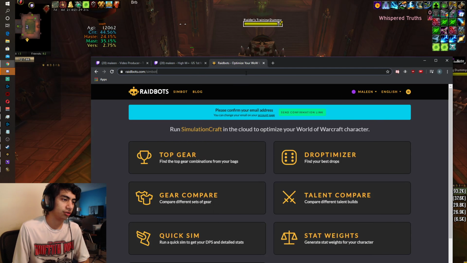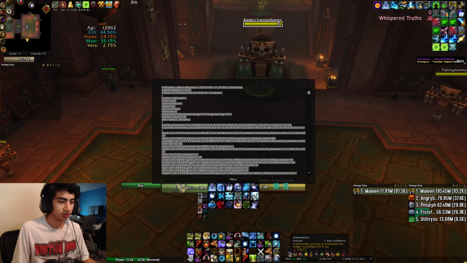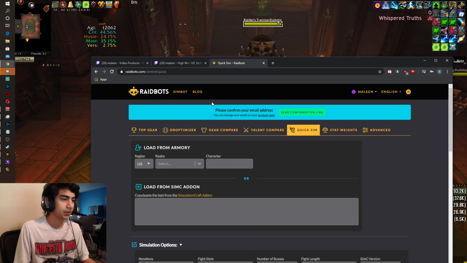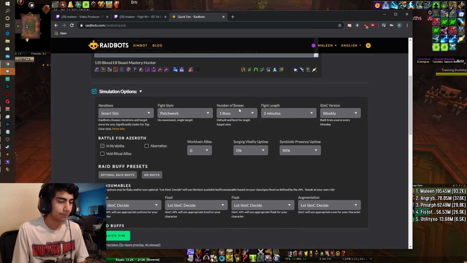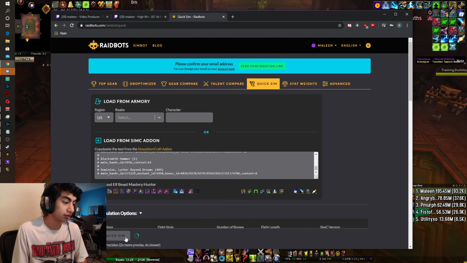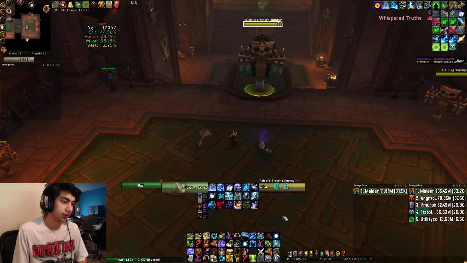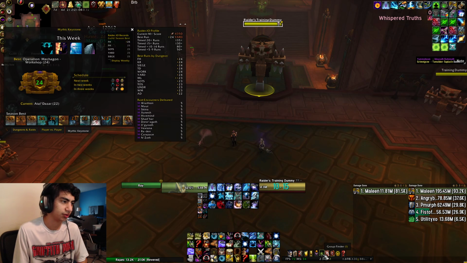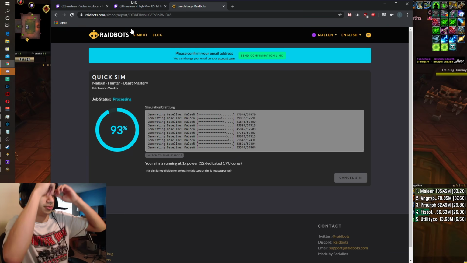The last thing I can show you is a quick sim of what to do in a single target situation with this setup right now. No corruption. Two minutes. We're not going to bloodlust it. We're going to be assuming that you bloodlust trash, even though it's not tyrannical, it's fortified. So yeah, you'll be lusting trash more often than not.